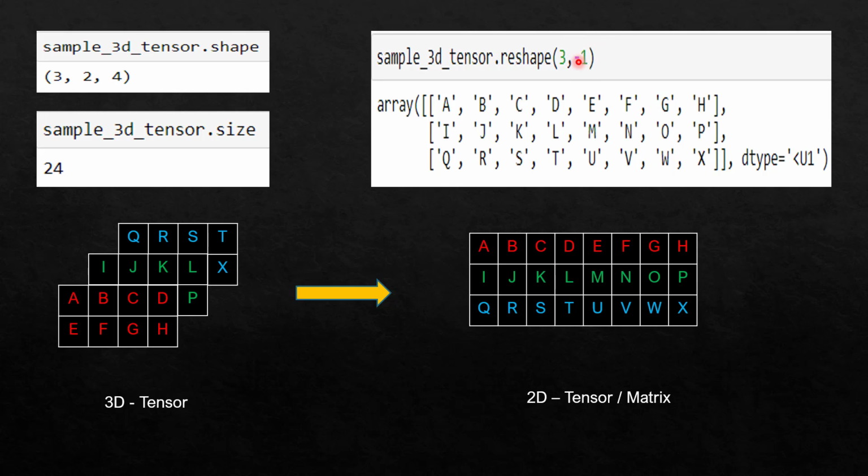So that means the size of the tensor has to be divisible by this one. This is also something we need to remember, because 3 into 8 is also 24. So we are changing the shape, but we are not changing the size of this particular tensor over here. We need to keep that in mind, because we saw that in the definition, right?